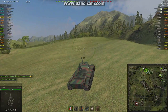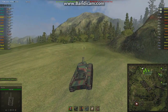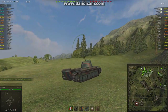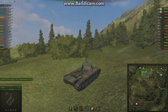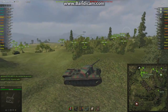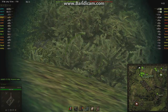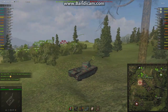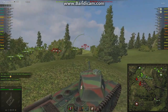It just kind of renders them useless because you don't really have any armor to speak of. So what ends up happening is you get hit and get hurt, and then you shoot and do a little bit of damage, and then you get hit again, and now half your health is gone, and you'll see, it's just not as fun as it used to be. It used to be you had a good chance of them missing you, and then you're going to hit them because your tank had sniper accuracy, and they didn't. Now everybody has sniper accuracy, and when everybody's special, no one is.